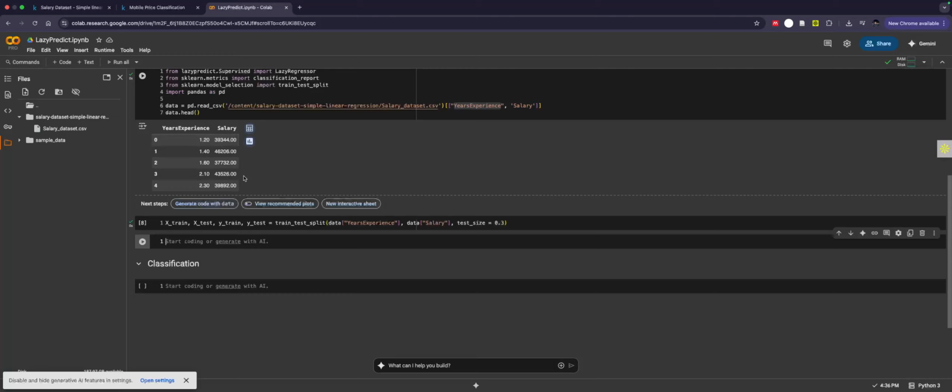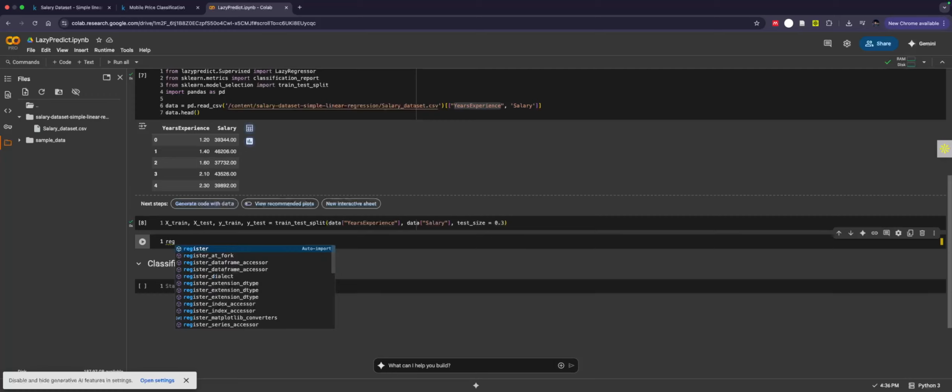These both are numeric. We will not do any pre-processing. The purpose of this video is to show you the library LazyPredict and what it is capable of. Okay. I'm again not saying that any of the normal traditional steps are less important. They are very important, but this step could save you some time and could give you more clarity on which model is best for your dataset.